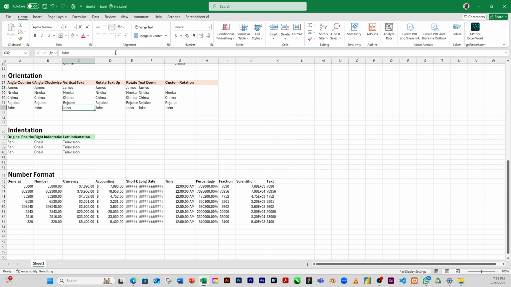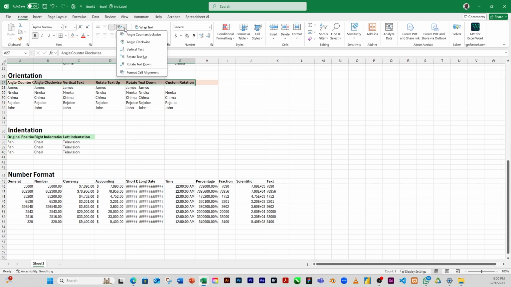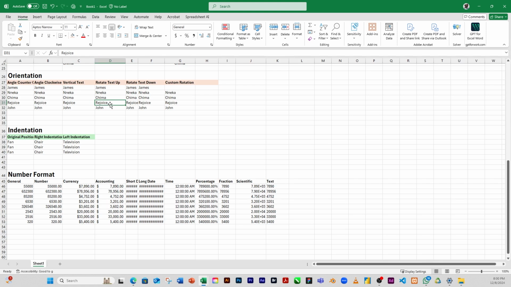That is exactly what will happen if I highlight this row and click that button. So if I want my text to be diagonally aligned, I will come and click down here and pick this angle counterclockwise. All right, let us do it here in this column.